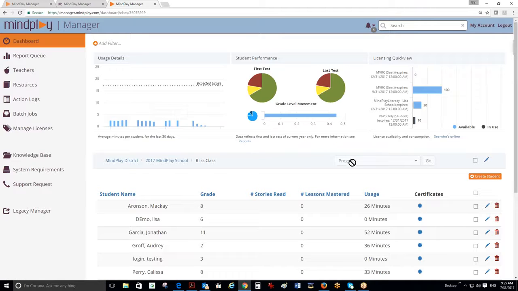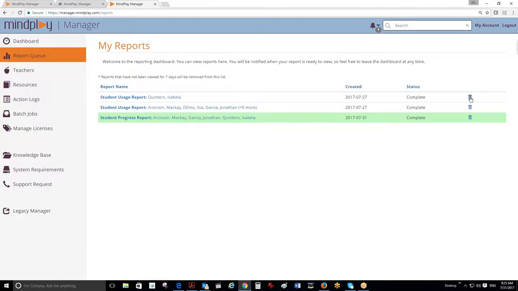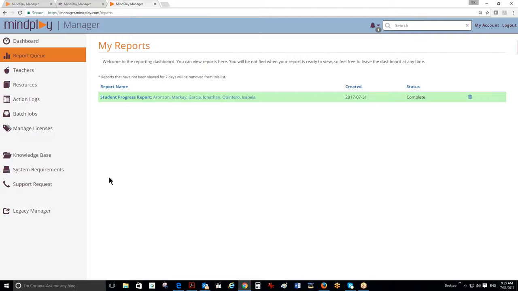Remember, this only launches them. This navigation menu link is where you're going to retrieve them. This is the one I just did today. You can see the date on that. It is completed. It would say in progress if it was in progress. These will stay available for 7 days and then they'll be deleted. Or if you're done with them, go ahead and delete them if you're no longer going to be using them. So let me go ahead and open this one.